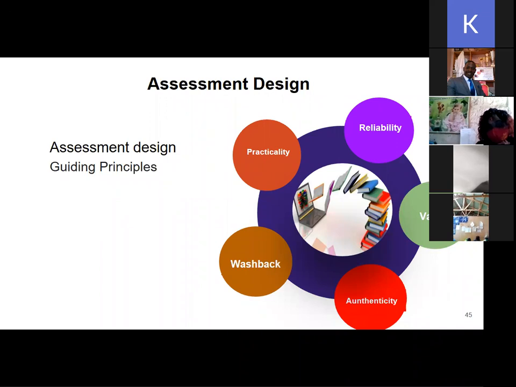What is the objective of you giving that test? Does the content of the test appear to be suitable for its aims? And then finally, we have what we call criterion validity, with regard to: do the results correspond to a different test of the same thing? And then we have authenticity, which is another guiding principle in designing an assessment criteria.